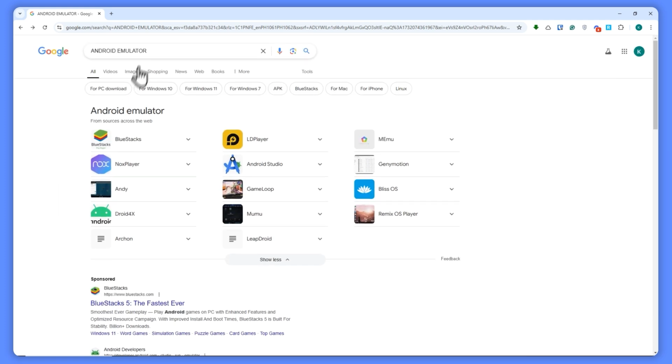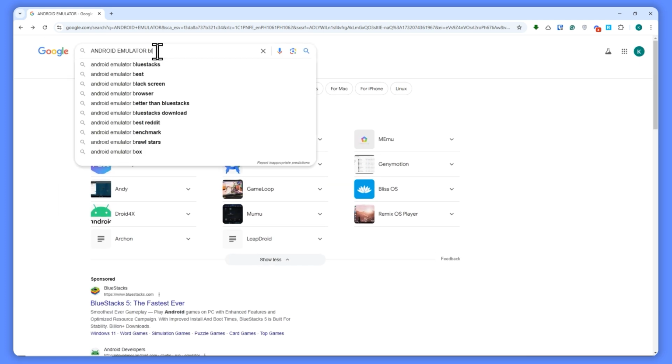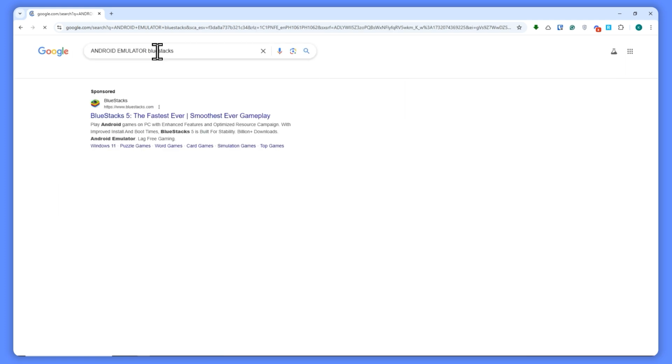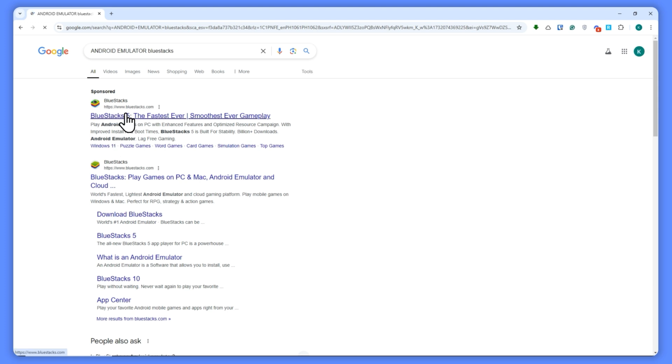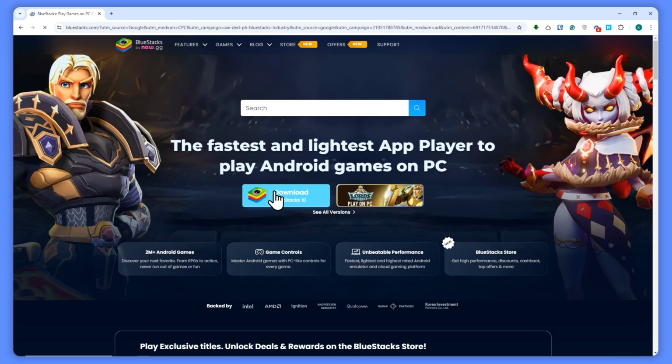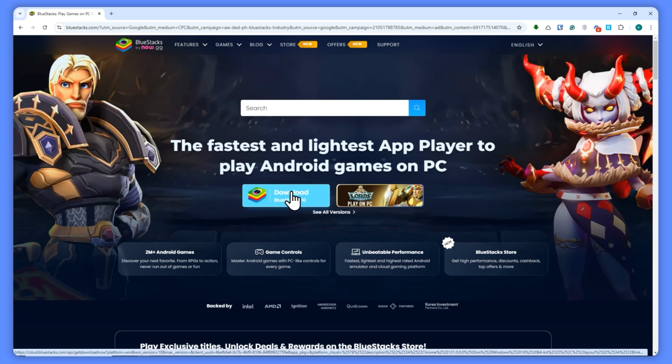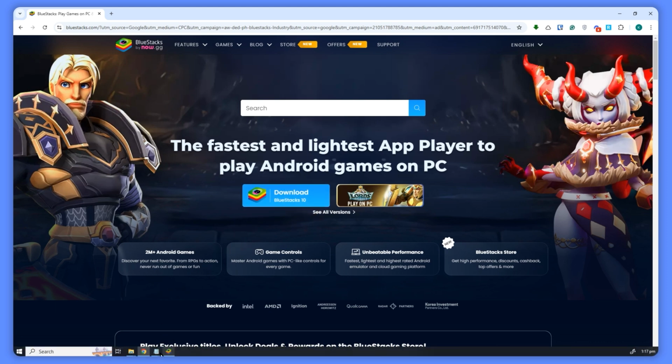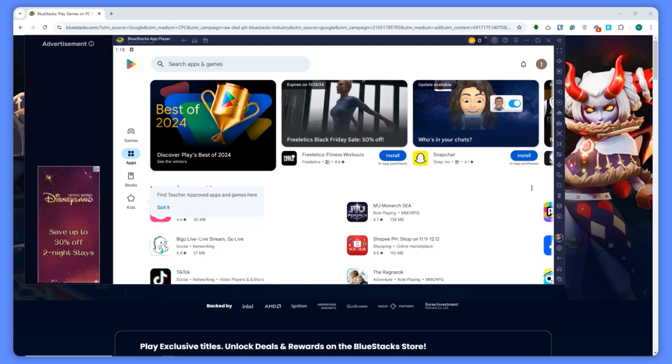And then you can just go into the BlueStacks website. You can just type here BlueStacks, and then you'd have here bluestacks.com, and from here you can just download their application and set it up. It's very direct to the point. You don't need any special guidance for that. Just simply download this and run it on your computer, and then you would have this right here.